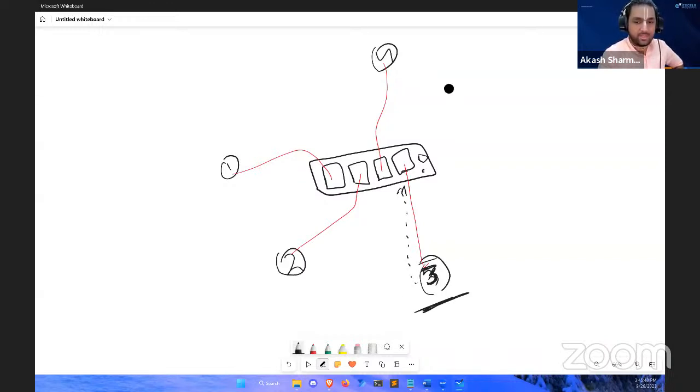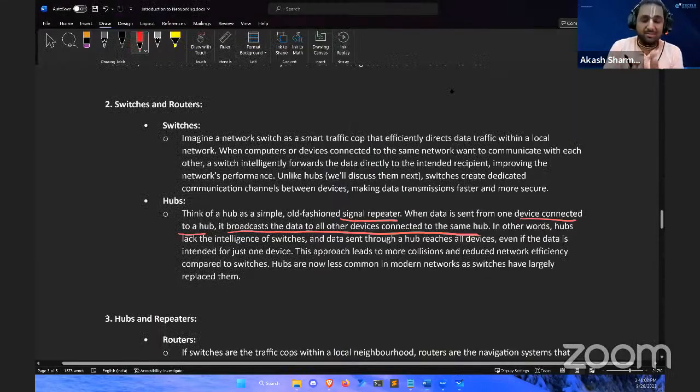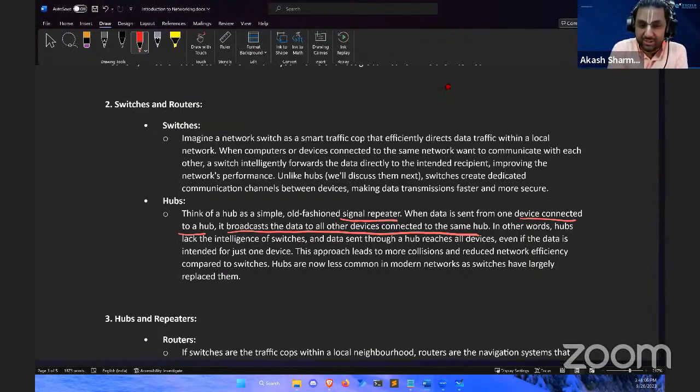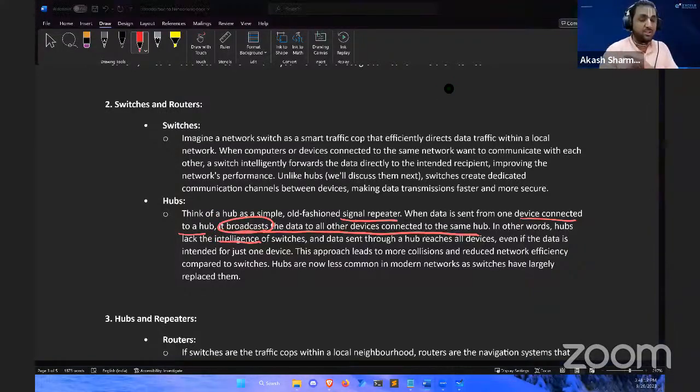The hub redirects that traffic to device number 1, like this, right? But that's not the case. Actually, a hub is so stupid, sorry for the use of the word, but it lacks the intelligence, and it starts broadcasting the data to all the devices. That means there is no privacy.